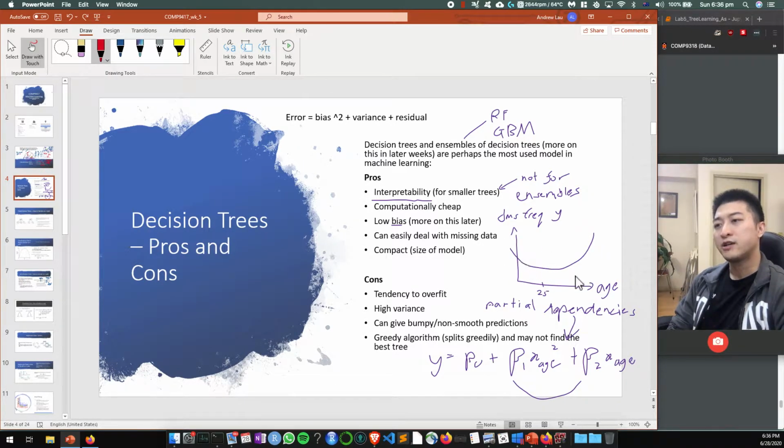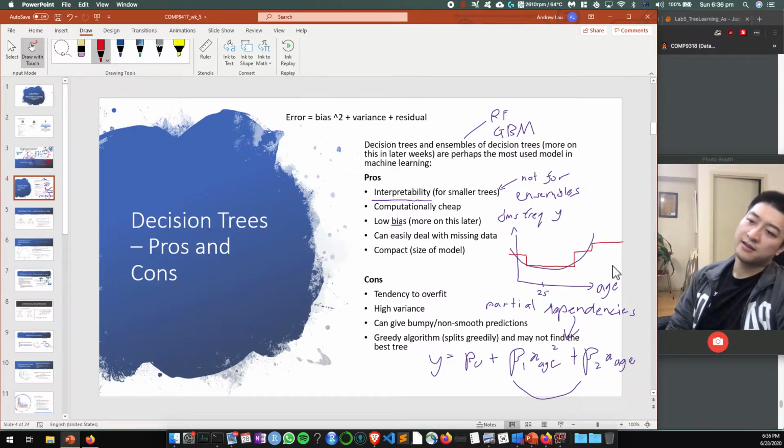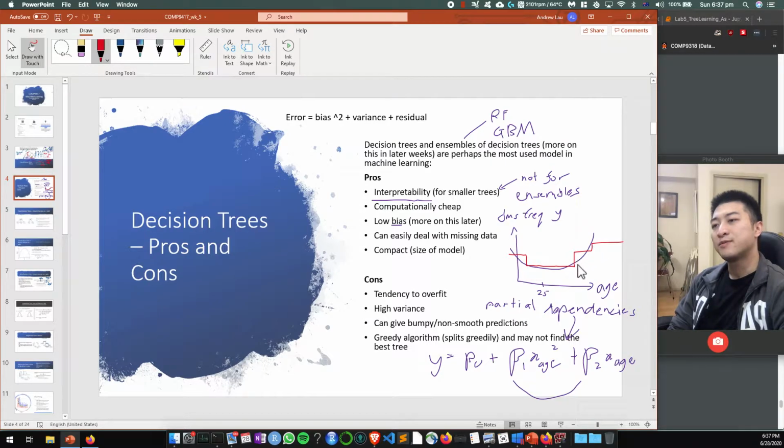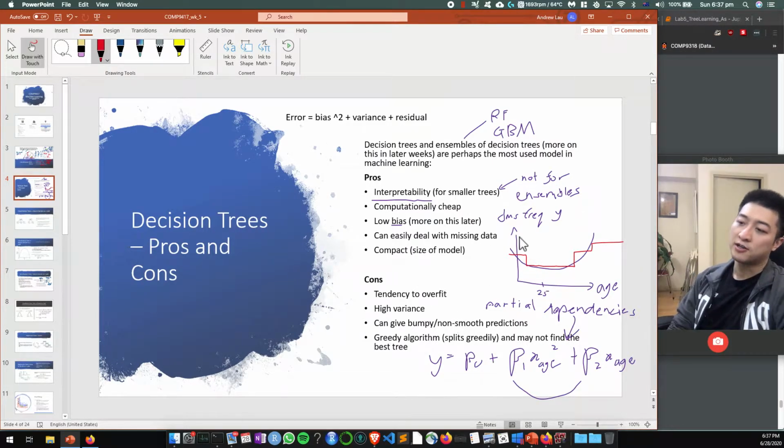A decision tree, due to the nature of it, might do something like this. Right? And sometimes there might be good reasons that there's a sudden step change when you go from age, say, 16 to 17, or 15 to 16. There might sometimes be good reasons, but oftentimes things in real life are not step functions, and we are approximating real life with step functions. So this may or may not matter so much, but it is a problem which may occur, and it is more prominent in decision trees.